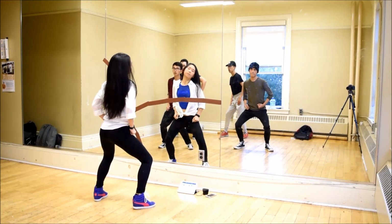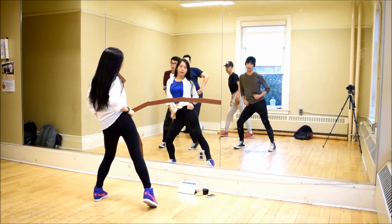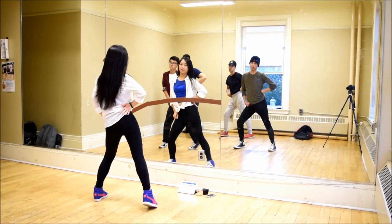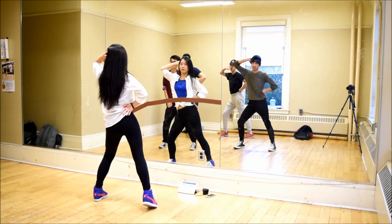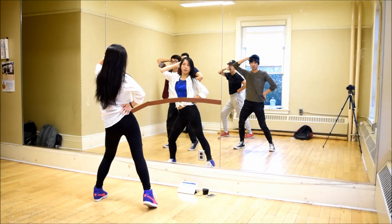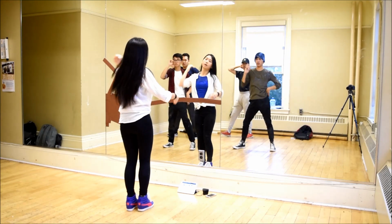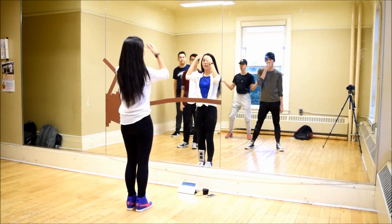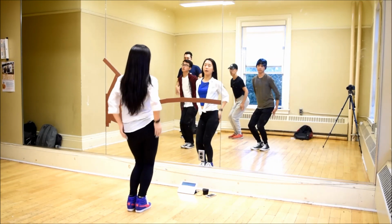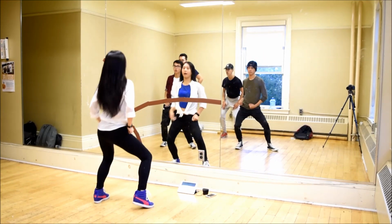On the seven, you're gonna pop up with your right hip. Your right hand is going to have wrist touch your waist, same as the previous pose. Your left hand goes to your head, and you pop once with your right hip. So this is on the seven, pop. So from that part again, it's gonna be five, six, seven, eight, one, two, three, and four, five, six, seven, eight.